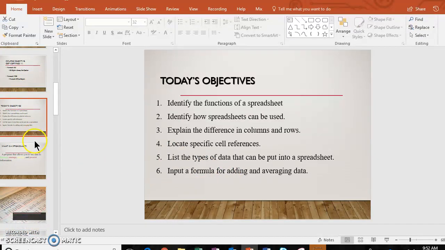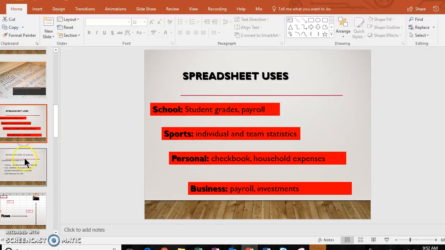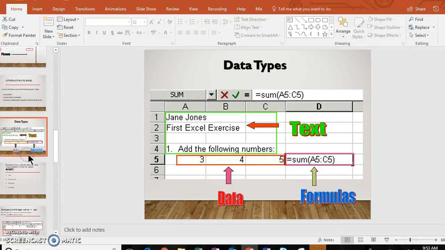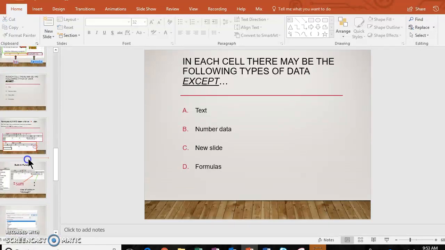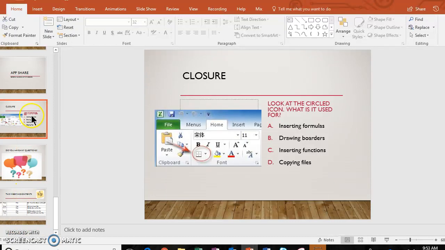Perfect. And then the next one is direct instruction, which won't show on the PowerPoint. It's just talking to the kids. We go through each topic, and then the closure. At the very end, we have a closure. The toughest thing to find is this borders icon, so that's what I picked. Everybody else has used all these before, but they usually don't know what this little square is.